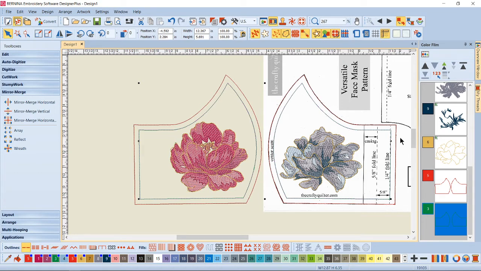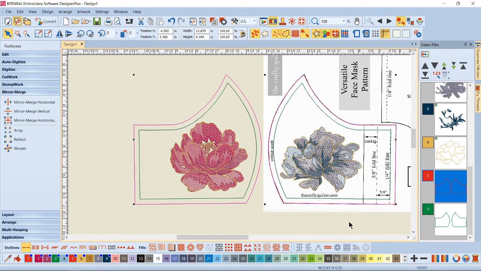Okay, but anyways, some other fun things you can do. We can create a cutwork outline, but first I'm going to do a zigzag outline. So one of the things I like to do on my mask a lot of times is after I cut out my fabric, I like to seal the edges so that they don't ravel on me. And that is something we can do. Now, how I figured this out, because this is not in the PDF that I will be posting on BERNINAOKC.com, I'm just going to talk it through.